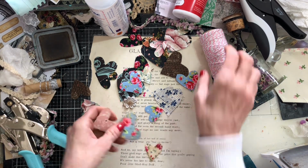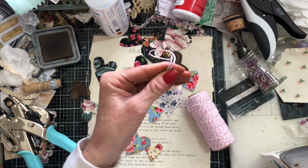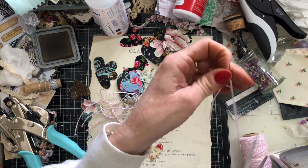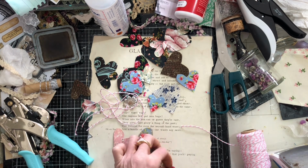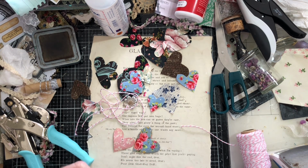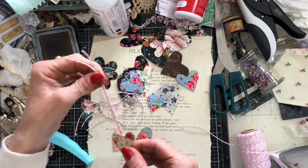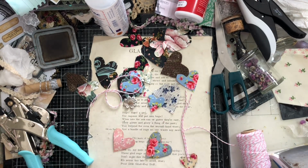Okay, right. So take my twine. Now, again, I just want to cut probably three strands here, using this pretty pink. So we've got 1, 2, and then 3. Okay, so just doubling them over. And then just looping them through, like you would on a tag. So through the loop or through the hole like that. And then just feed the legs through like that. Okay, 1. And then the next one like this. Okie dokie.